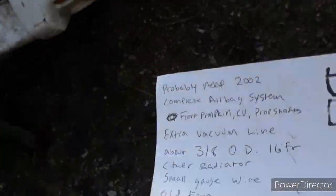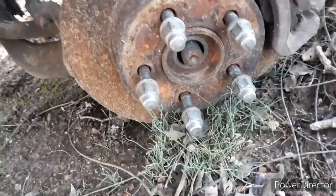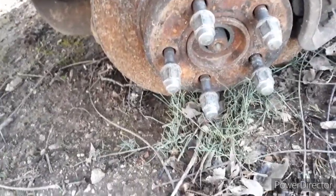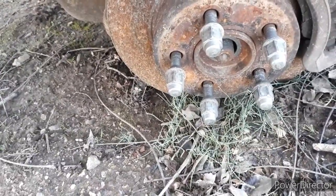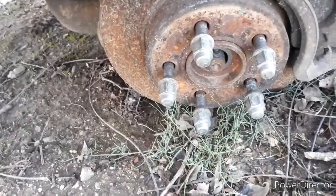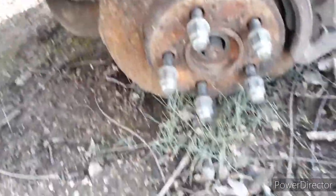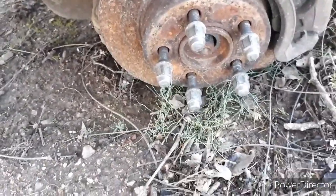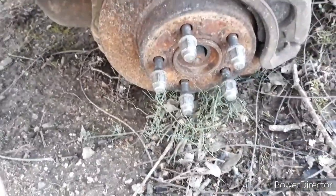Wheel bearings on pretty much all of these Liberties have splines in them. I haven't taken this all the way apart - I don't have the four wheel drive going in the new one yet, but it's all mechanical. There's no crazy computer stuff. There's a shift linkage and it physically puts it in four wheel drive. It doesn't have any vacuum controls. That's a great thing about Jeeps - that's why people love them. And I know the Jeep Liberty is barely a Jeep, but it's four wheel drive and that's what we want.